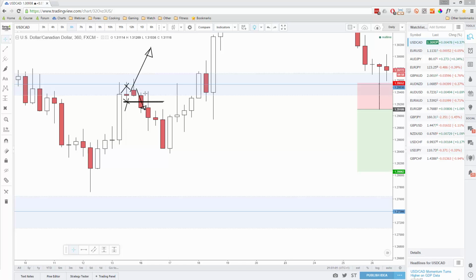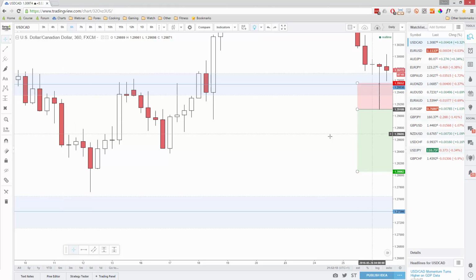So when sellers started pushing lower, when it became clear that sellers were taking control of price, that's when I wanted to enter that trade. I wanted to enter when sellers took control of price. So to me, a clear indication that sellers have taken control of price is a new low. When a new low is made, that starts to tell me that price is beginning to trend down. New low equals price is starting to trend down. So when that new low was made, that was my trigger to enter the trade.